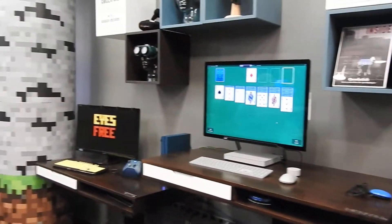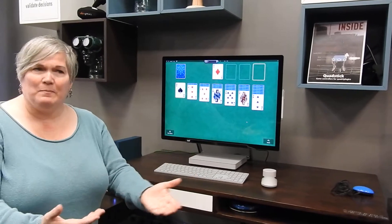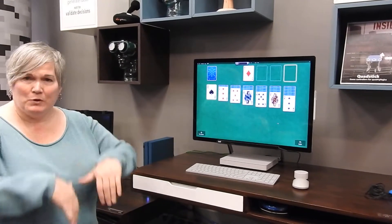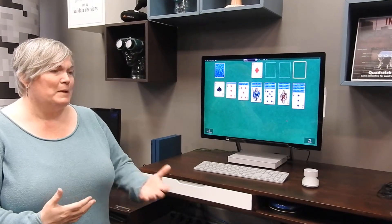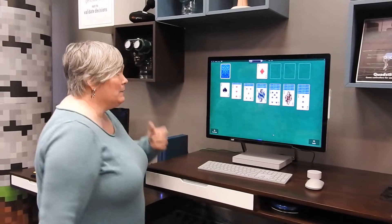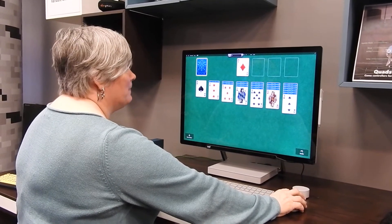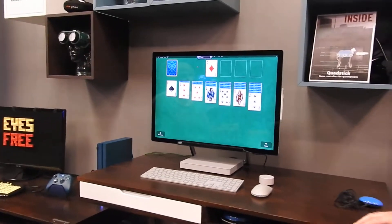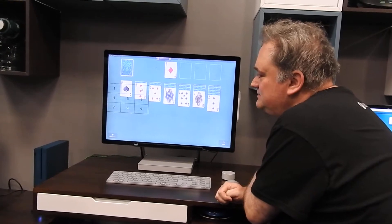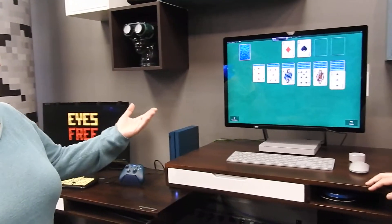Let's switch over here. Evelyn, what is this one? So Bryce has told you about some third-party providers — technologies built outside of Microsoft to help people engage with games and software. This is an example of how we're investing in this space from a first-party perspective, paying attention to how people alternatively interact with their system without using a traditional mouse and keyboard. Bryce is going to give you a quick demo on how to interact with the game just using his voice.